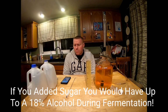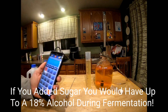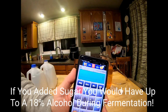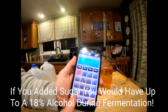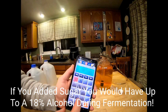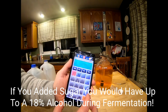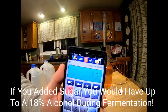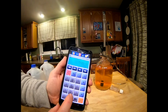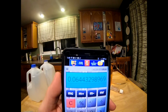And what you're gonna do, get yourself a little calculator or on your phone, and you're gonna take our starting gravity, which was, here, I'll get a little closer. Starting gravity, which was 1.050, and you're gonna subtract your final gravity, which for us was just 1.000, and that equals 0.05. So now you're gonna take the 0.05 and you're gonna divide that by 0.776. And there we go. That gives us our final alcohol reading.